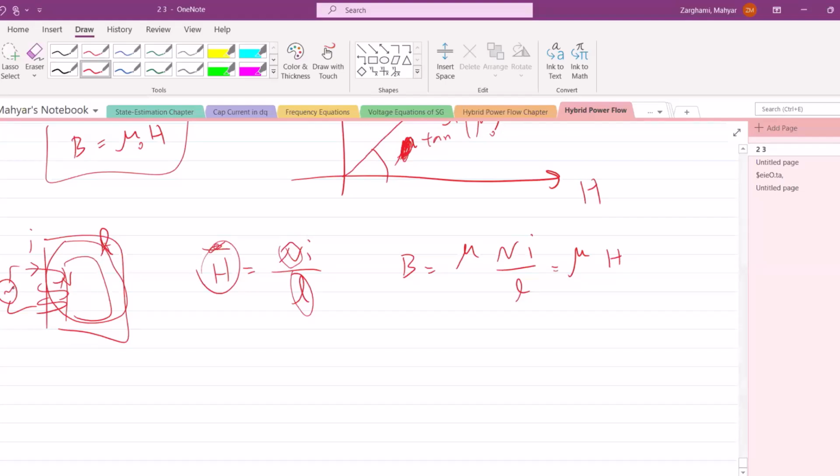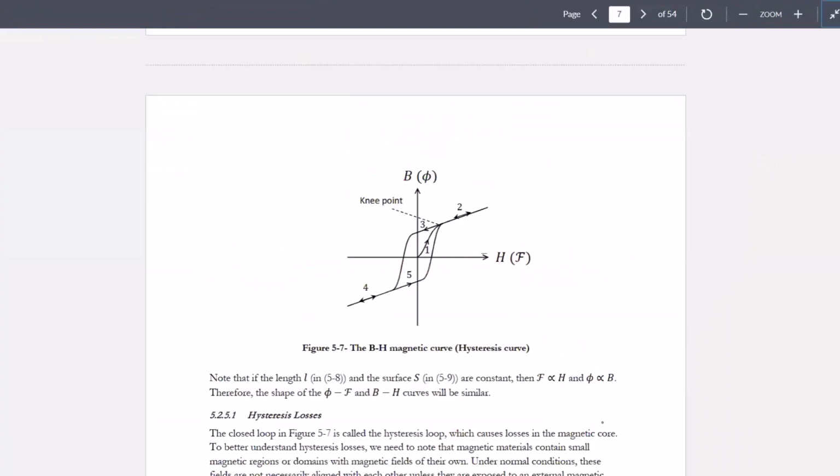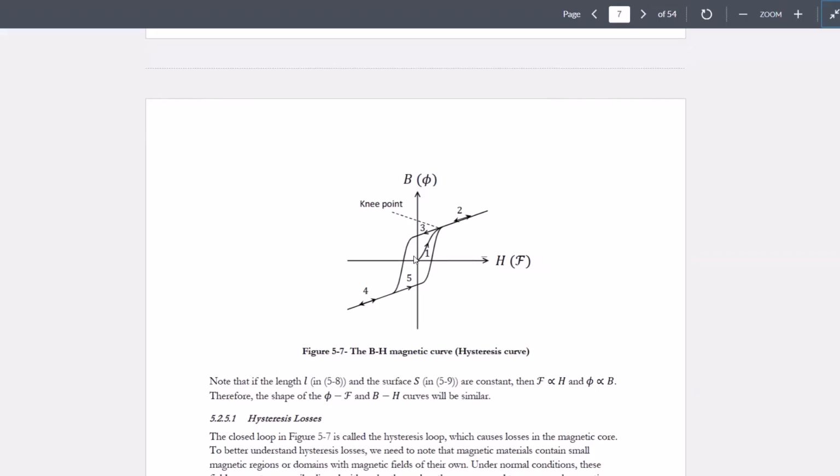The sinusoidal source starts from 0 and changes like that. It goes up and down. So let's say it starts from 0 on a sinusoidal wave, goes up, and then comes down to 0 and goes to a minimum, and then repeats that. So what happens if you have the tools to measure your H versus B? You see that as you're increasing your H, starting from 0, which depends on I, the current, then your B increases through a curve like this, path 1. Okay, so look at this path 1.